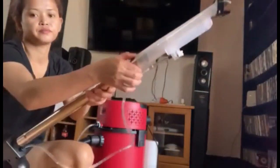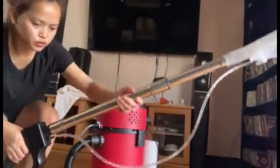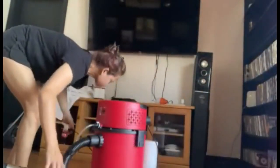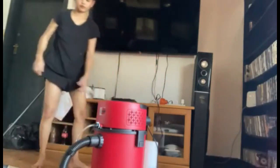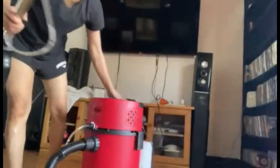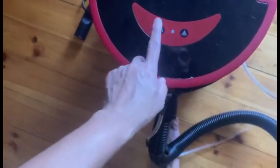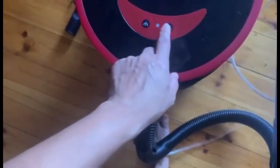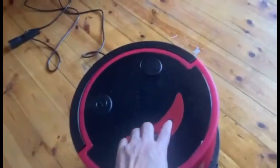Adjust it if you want. Okay, so I'm using it. This is for just ordinary vacuum like floor, and this is for water. So on, you see the red thing in there, then push this one.